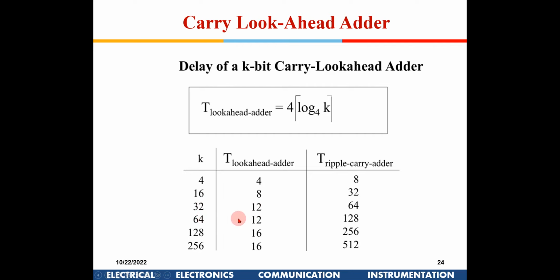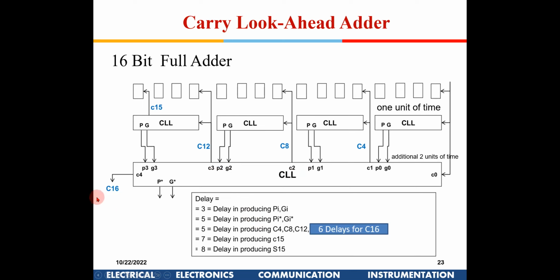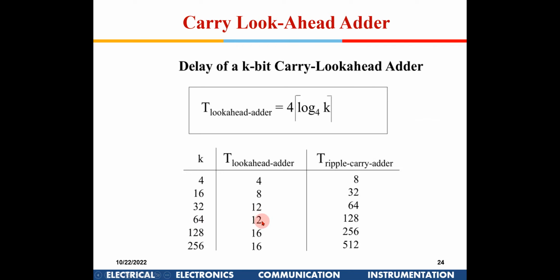And for 64 also it will require 3 levels only, because when I talk about 3 levels, in the third level I can take a total of 4 sets of inputs. From these 2 CLLs I will get only 2 sets of inputs. So from 32 to 64 it doesn't increase the number of levels, so that is why it is 12. You understood? You require one more CLL. Every 4 sets of inputs go to one CLL, and if you have 4 of them, then on the higher level you can have one more. So that is the reason for 64 also it is 12.